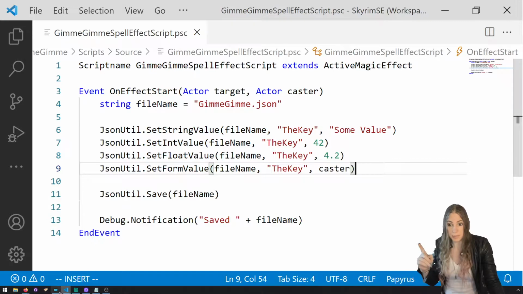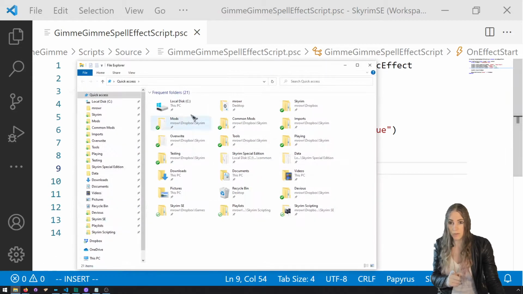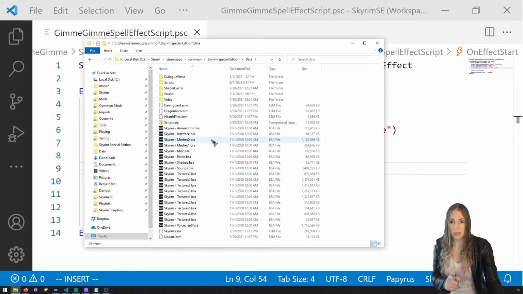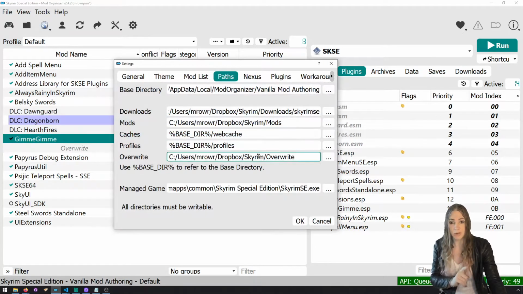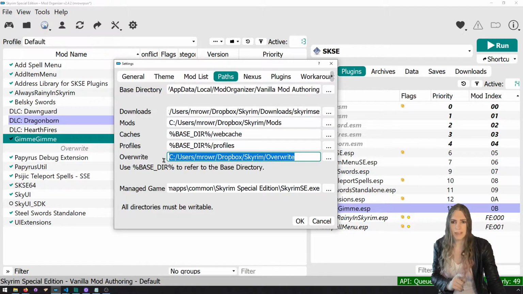Before I do that though, let me tell you that this is going to show up in your data folder. For y'all Vortex folks, this will show up in Skyrim Special Edition data, in an SKSE plugins storage util something folder. For y'all Mod Organizer 2 folks, don't forget that this is actually going to get written to your overwrite directory. So you go to settings, paths, and find the path to your overwrite directory. I've customized mine, but you should look at wherever that is, because that's where the files are going to show up for us Mod Organizer 2 folks. All right, let me boot up the game.